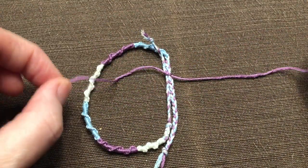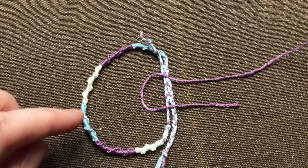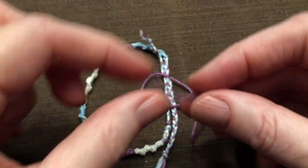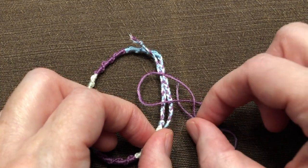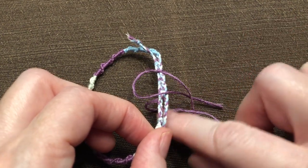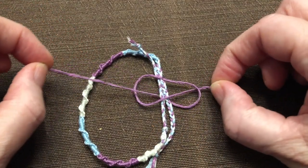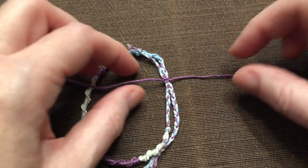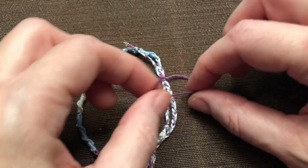Okay, so I have my 2 ends that I just tied on here. I'm gonna make a number 4. And what I want, this other string, I wanna go over this one. So I'm gonna go over that. And I'm gonna pick this up and go under everything. Oh, if I can just get the thread over there, come on. And I want to pull it through my number 4. So I'm going to pull both of these ends and get that a little snug. So now I'm going to do the same thing, but on the other side. So I'm going to make a backwards 4.